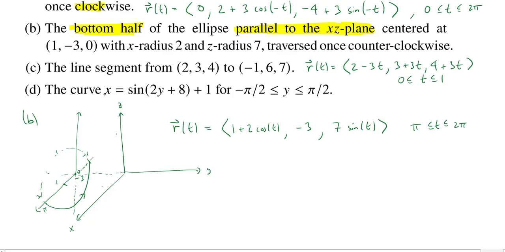Last one. So this is one of those where we're given a curve explicitly. In this case, the X is given as an explicit function of Y. So the X coordinate will be the sine of this junk plus 1. And the Y, we can just replace with a T. You could just write everything in terms of Y. That would be fine. But our convention is always writing our R as a function of T. So the Y component just becomes a T. And the X component becomes sine of (2t + 8) + 1.